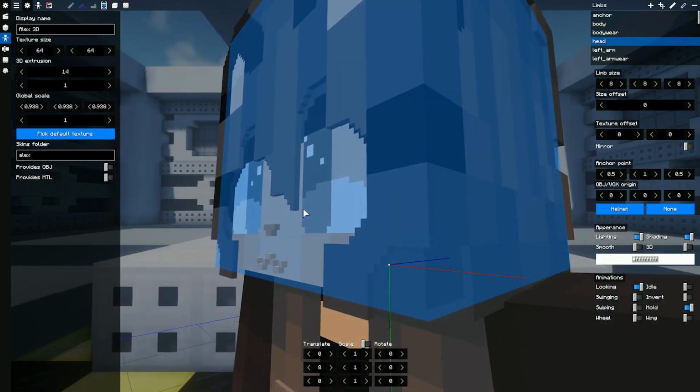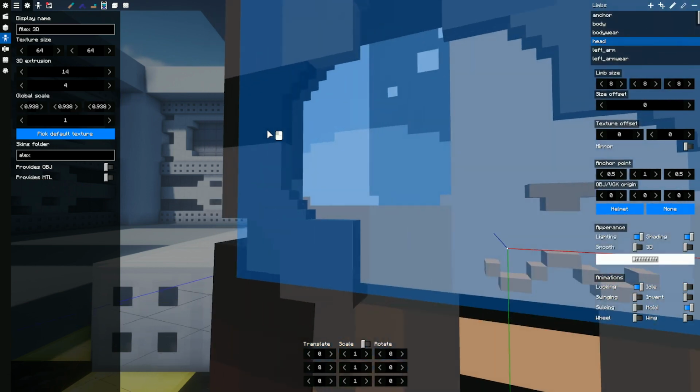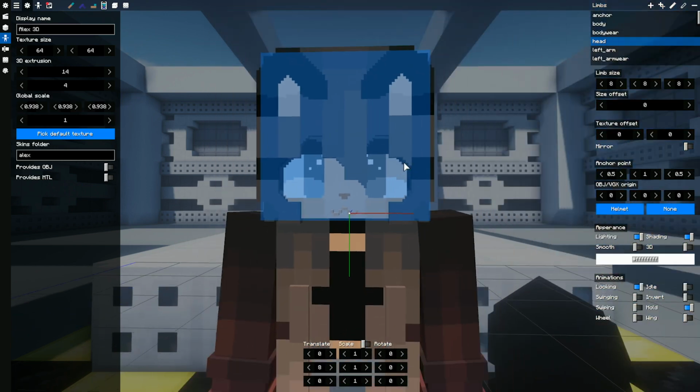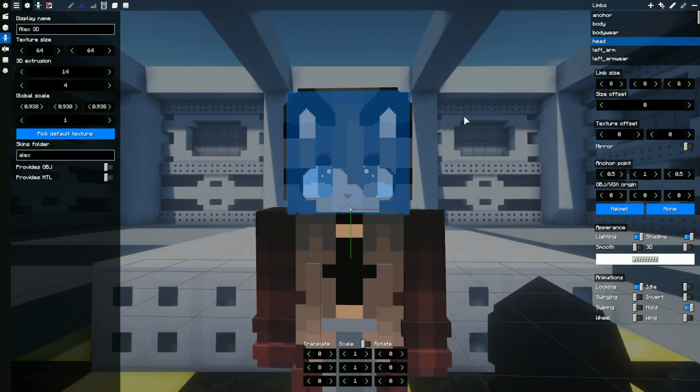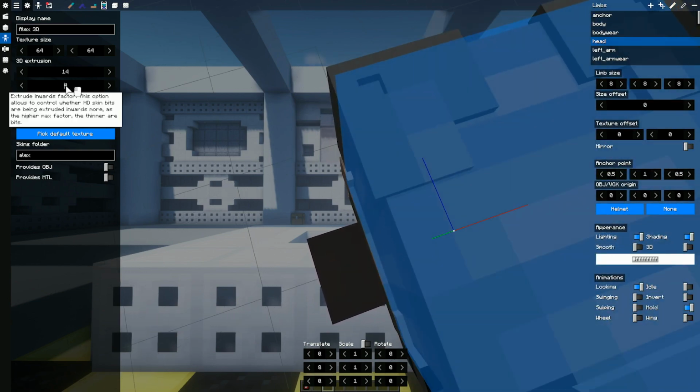For example, here for 2K skins, you can see how much empty space there is between the head and the outer layer's edge. If you would increase the inwards factor by 1, you would see how the outer layer becomes 1 bit thicker inwards. This is what it does. However, it isn't completely perfect as it might have some negative effects on the corners, but overall, it does the job.